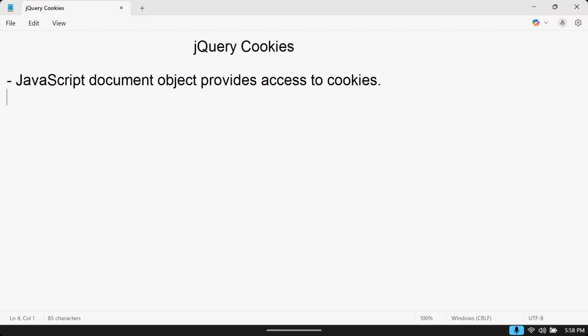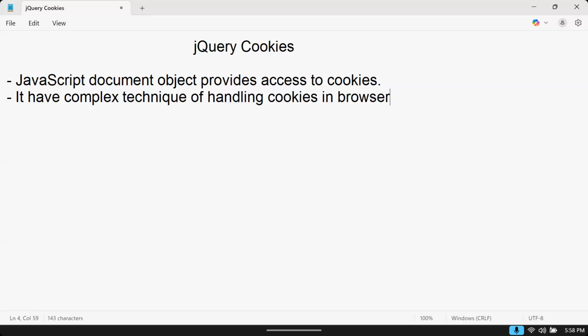It has complex techniques of handling cookies in the browser, which includes adding, reading, and removing cookies.